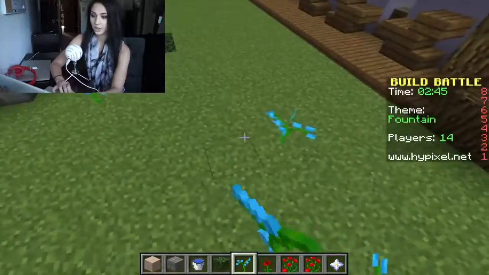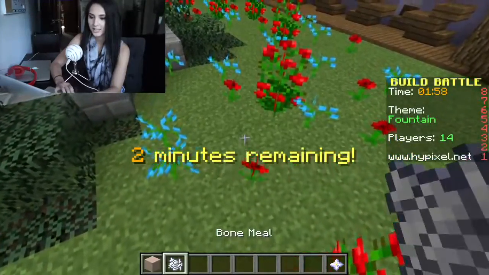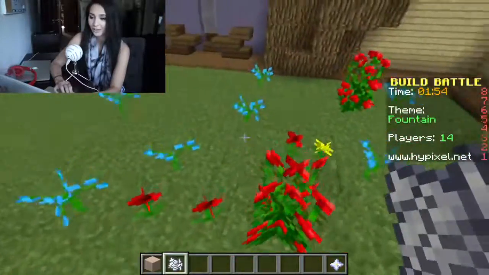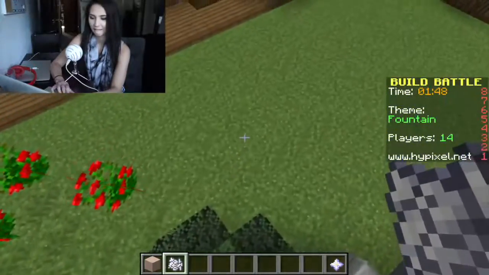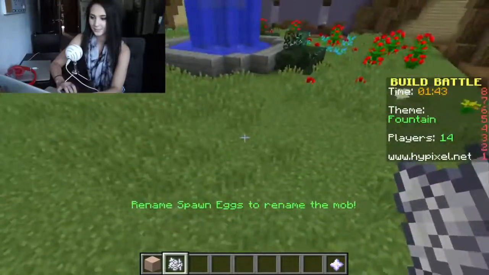I didn't grab the bone meal. I should have grabbed it. So let's do some of this action. Make it look a little more natural instead of me spam clicking flowers everywhere. Oh god, it just looks like that. That's just what it looks like. We're good. Got this.